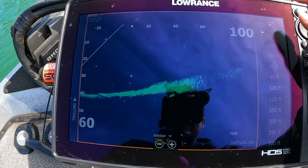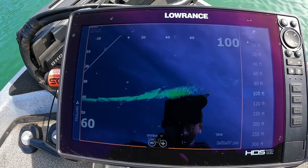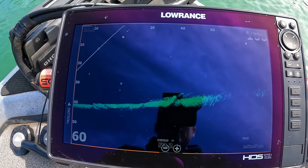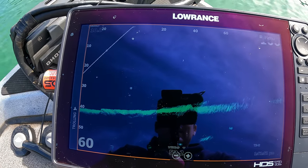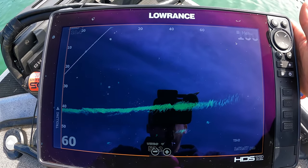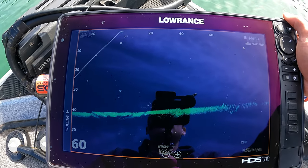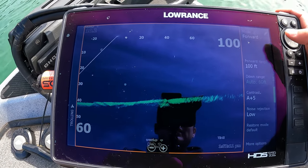My forward range stays at 100 feet 95% of the time. That's about my maximum cast range and the maximum distance where I can really see clarity well — I can see bait and fish at that range. When I go out to 120 feet, it starts getting a little squirrely because the cone angle is wider, making it very tough to put it on a fish at that range, especially a small fish at 120 feet.